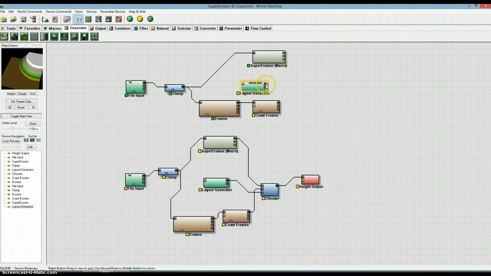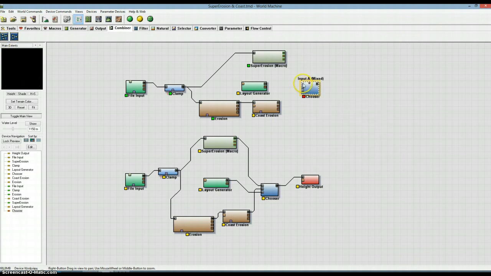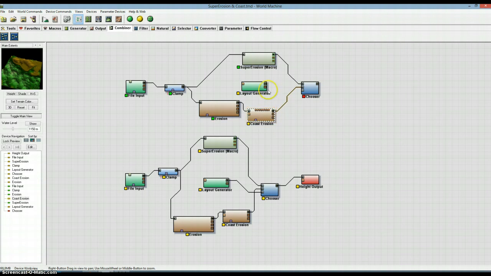So now we need the combiner, the chooser node. In the combiner tab, you can see the first one is the chooser, and we are going to select as input A the output of the super erosion macro, and as input B the coastal erosion output. And this one will be the mask, the control.